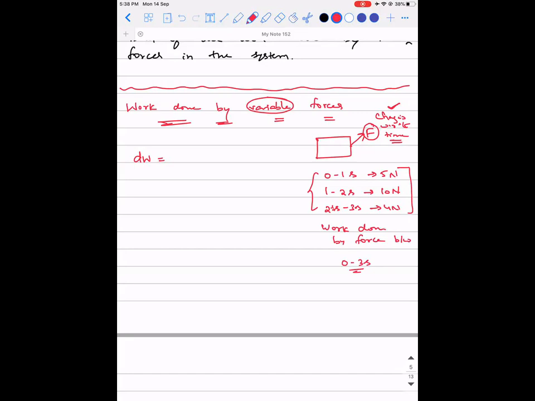No, sir. Reason being, you don't know whether you need to take 5 in place of f, or whether you need to take 10, or whether the angle will be equal in all three cases or not. See, acceleration is equal means force is constant, no? Because f is equal to ma. This is constant, so the product of both will be constant. So when you say force is variable, acceleration is also changing, which means it is non-uniform acceleration. So here, dw is written as f into dx.